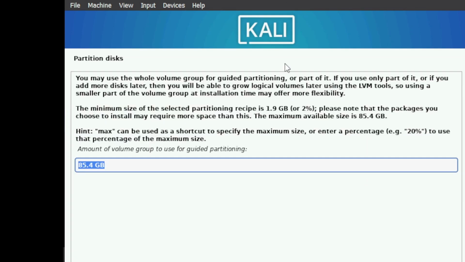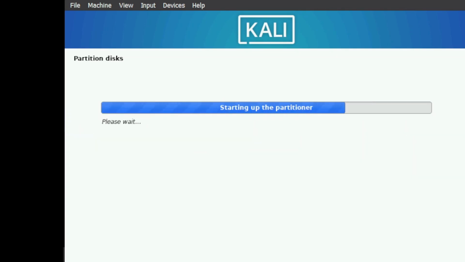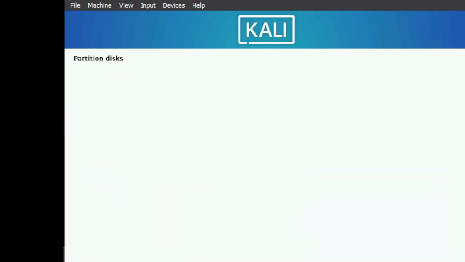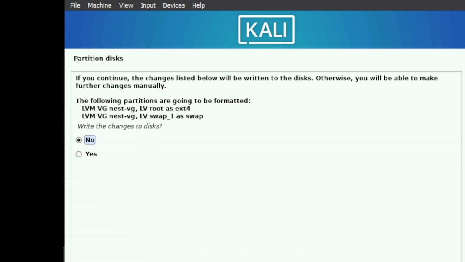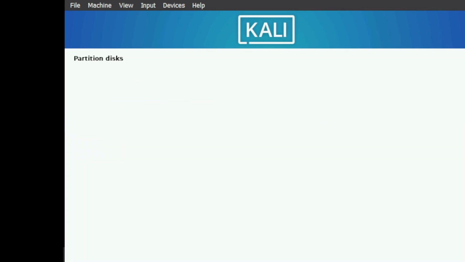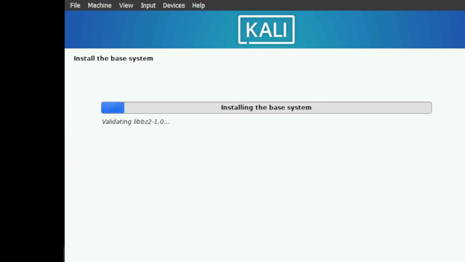I'm going to hit continue here and accept these final two options. Kali will now install the base system, configure the package manager, and install the software. This will take several minutes.